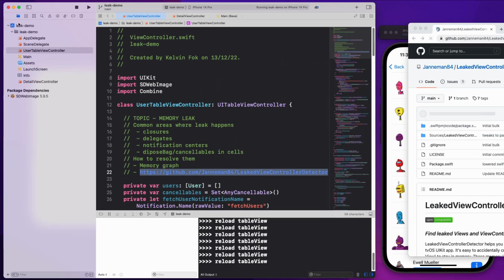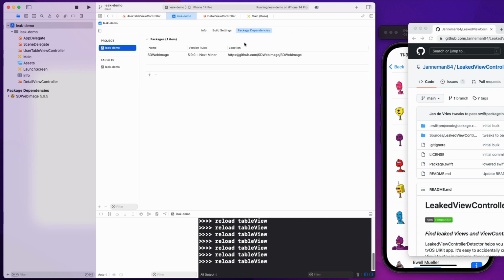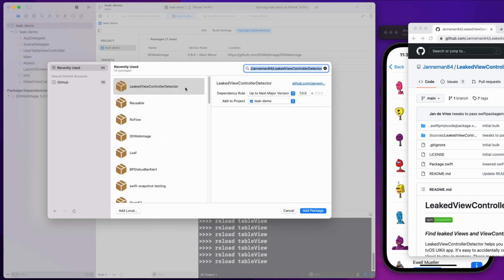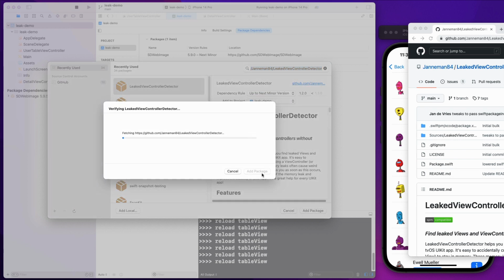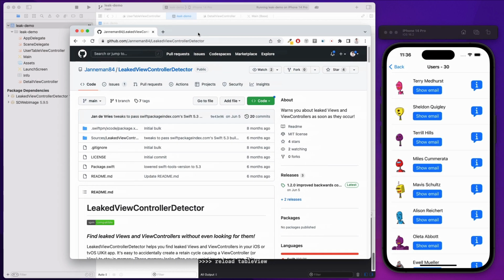Firstly, let's add this inside our build phases, inside our package dependencies. I'm going to add this bad boy here because this thing is really super useful. So add package, and let's add this into the main target. Hit the add target over here. This is the repository.